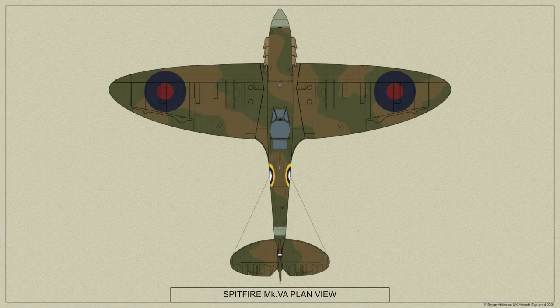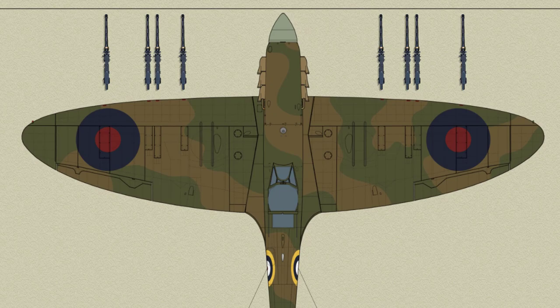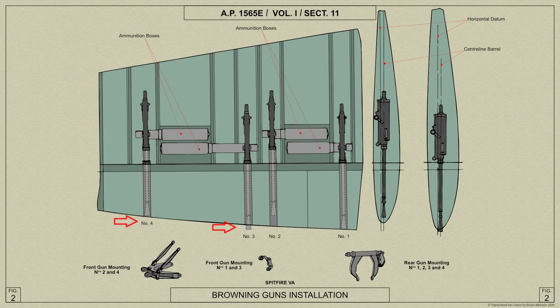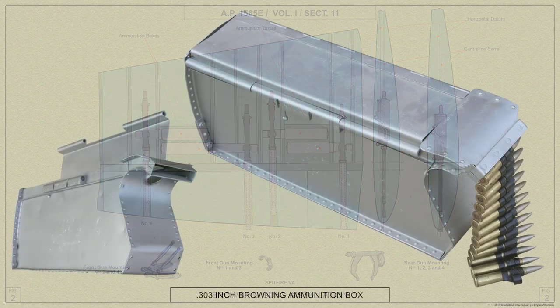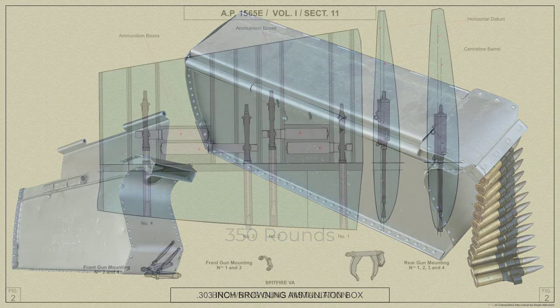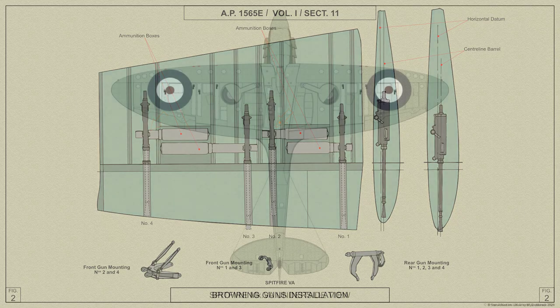The eight Browning guns in the Spitfire 5A are mounted in the main planes after the main spar and fire through tunnels in the leading edge. The ammunition boxes, each containing 350 rounds, are mounted in pairs between the guns, so that in each plane two guns are fed from the right-hand side and two from the left-hand side.